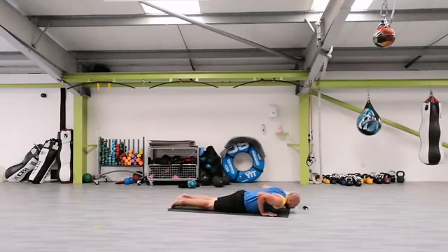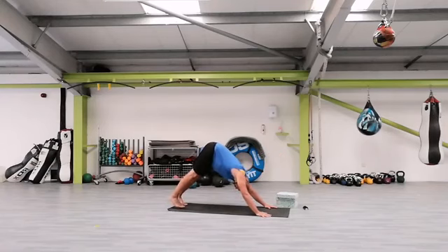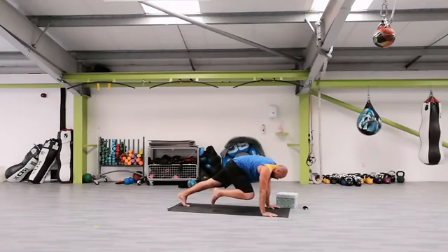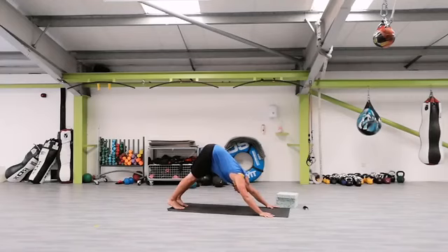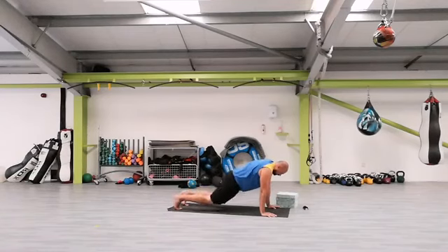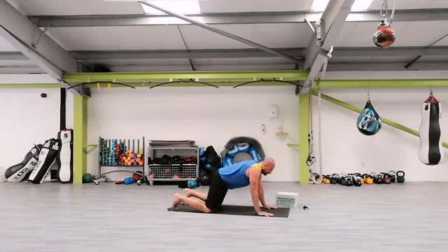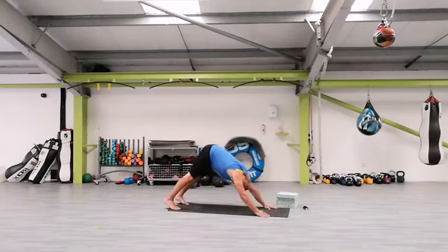Straight up — want to add another press? Keep the feet down. Inhale, exhale, upward dog. All the way down, toes on the floor, inhale, as a block. Down facing dog. Inhale, exhale, right knee close to the right elbow and hold it, and back. Inhale, exhale, down facing dog, back into center. Inhale, exhale, left knee to left elbow, and back. Knees to the floor, toes on the floor, and back. Slowly the body back up, toes on the floor, high plank, press, inhale, exhale, down facing dog.